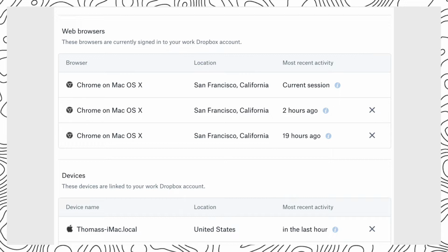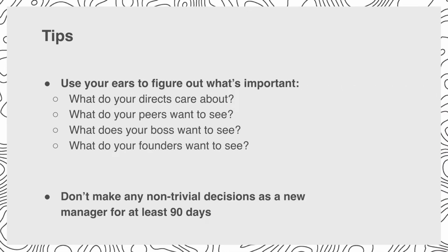And it was from listening to what was important, what the company valued, that really helped me start to navigate. So my tactical tips around listening: you have a whole bunch of people around you when you grab this new scope. It could be new reports, it could be your boss, it could be your peers. Whoever it is, listen to what they actually care about, and really spend a lot of time in that listening mode. Spend a good 3 months. If you can afford to do so, maybe spend 6 months before you make any serious decisions. It's a little frustrating as you're actually doing it, but I think it's really the right way to kick off a relationship and build trust.